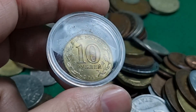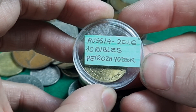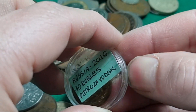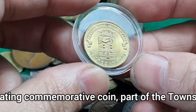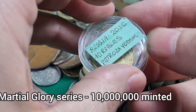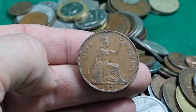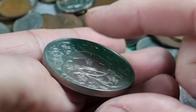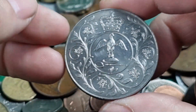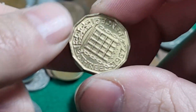Let's start with 10 rubles from 2016 in a little case — let's see if we can get it open. Petrozavodsk... I can't even pronounce it. It looks to be made of brass, but we'll confirm that later. We have found silver in these lots so far; it'd be nice to find a bit more, though I doubt it very much.